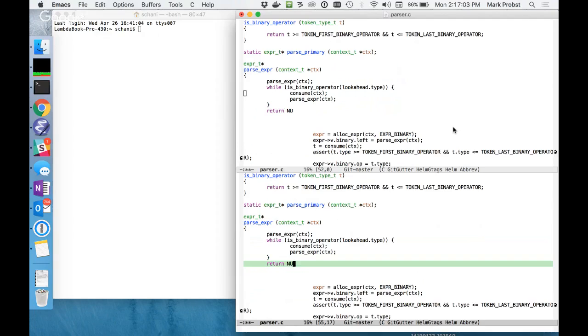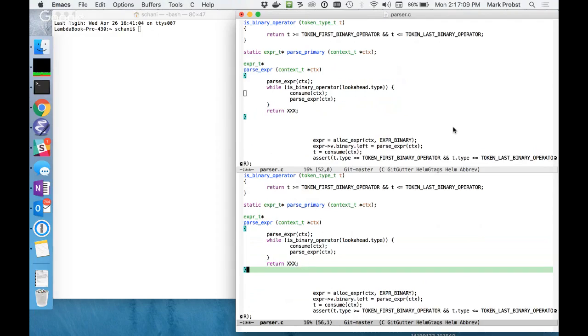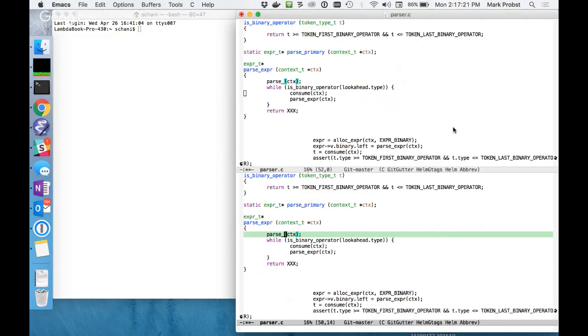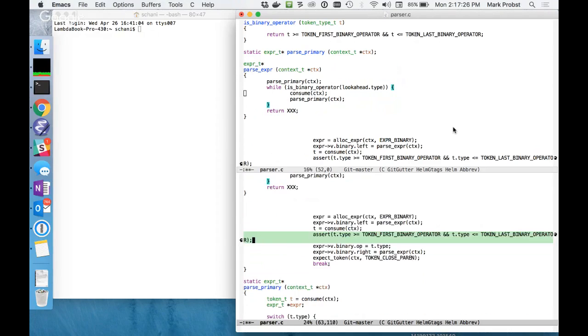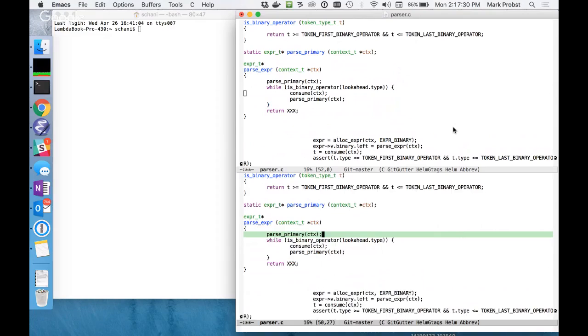And of course, we don't know yet what we're going to return. So this is the easy part, right? Just accepting the expression correctly, basically. Except that this should actually be primary. And you're just consuming the thing. Well, yeah. So now I need to figure out what do I actually need to do to produce the proper expression and not just accepting it.